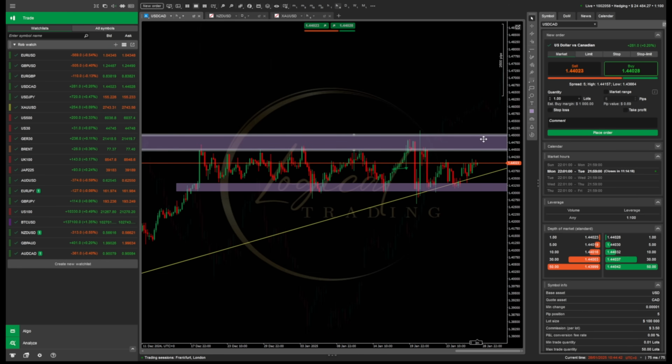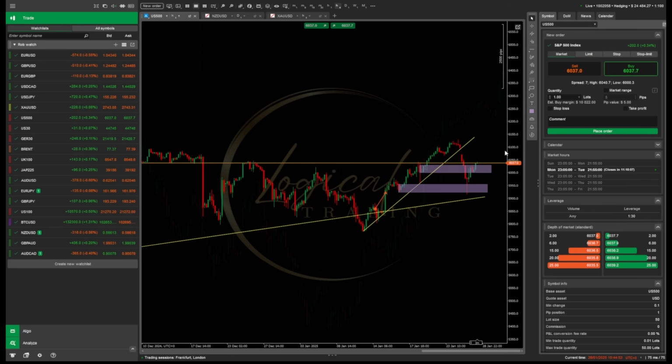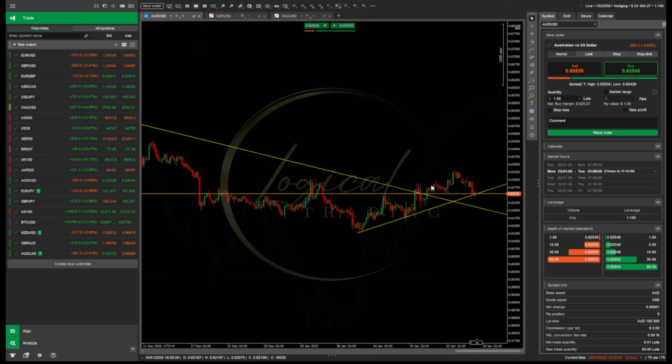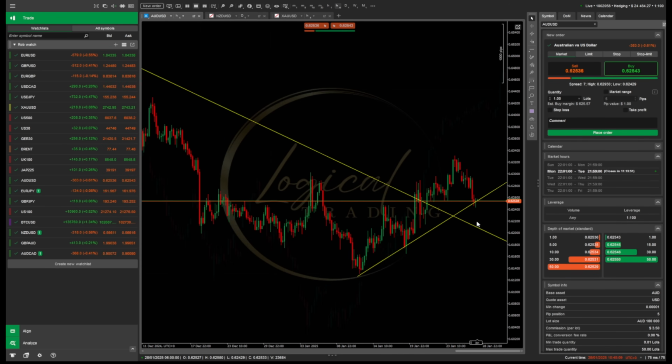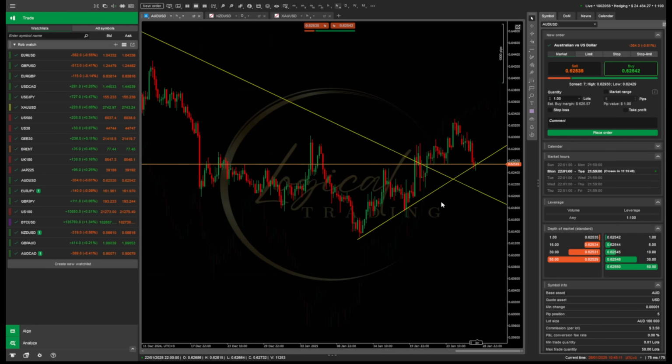If this breaks through the resistance and gives you a green candle, it may come back to retest and then go up, or it'll go straight up and go to the moon. That's what happens with these trades. Same goes here. US 500 broke to the downside, came and took some money here, now starting to go up again. These areas of resistance and support and demand are all areas where there's money, where there's orders lying. And that's what you're looking for. You're looking for that liquidity where those orders are lying.